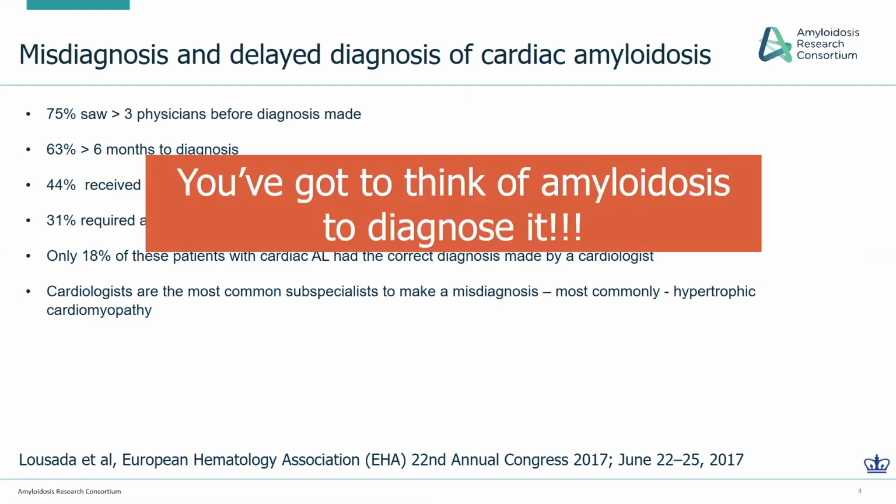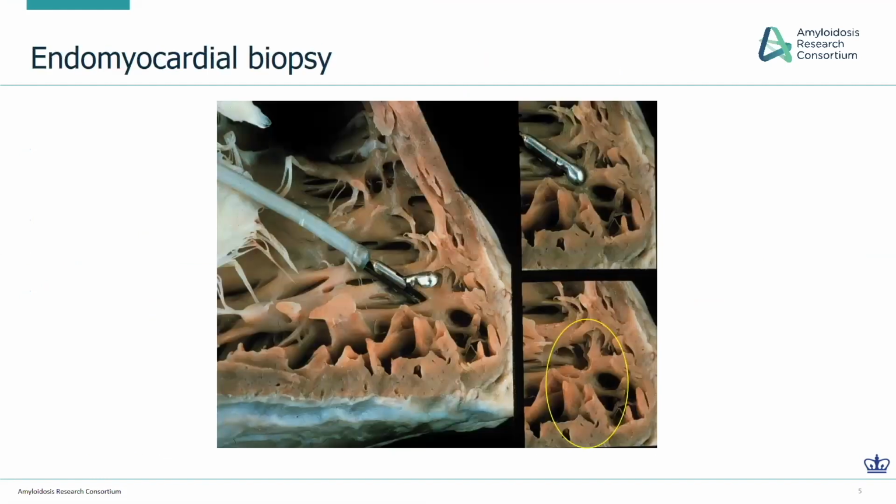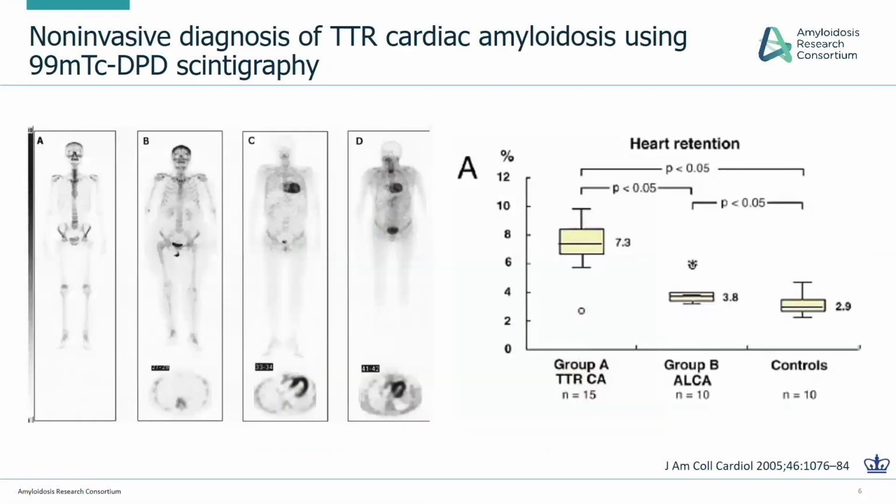In general, I would just say that in order to make a diagnosis of cardiac amyloidosis, you must think of it in your differential. If you don't think about it, you will never diagnose it. In the past, endomyocardial biopsy, as you're well aware, was the standard technique to diagnose cardiac amyloidosis, somewhat invasive and restricted to specialized centers, though clearly having a very high sensitivity and specificity. Endomyocardial biopsy, as we'll talk about today, has been replaced by non-invasive nuclear scintigraphy.